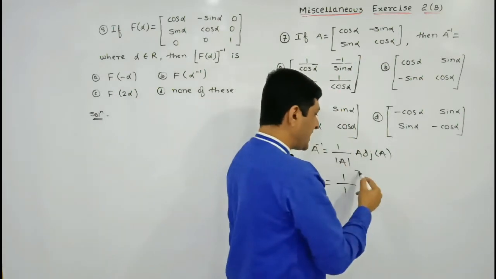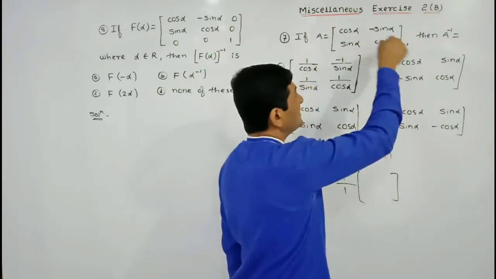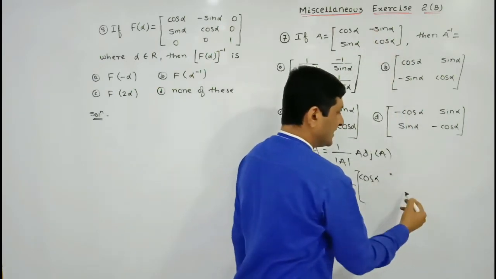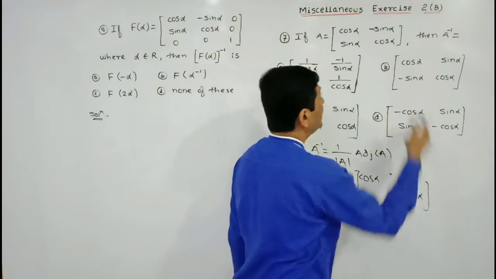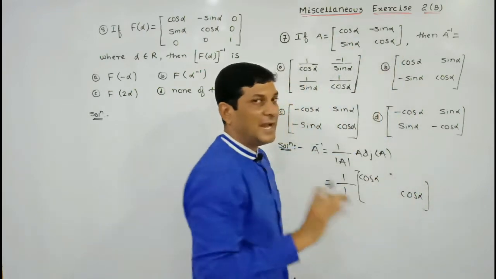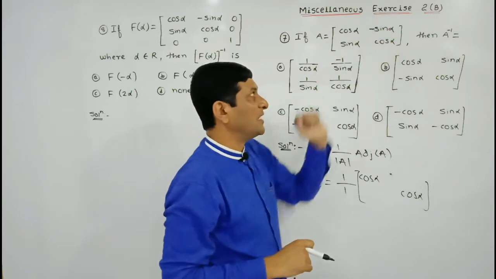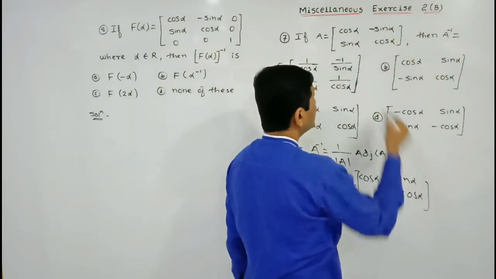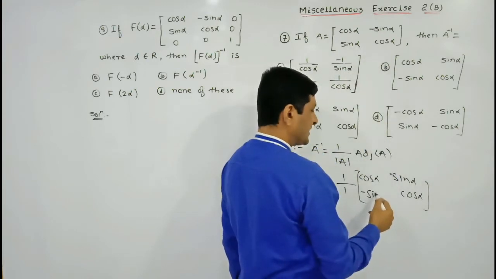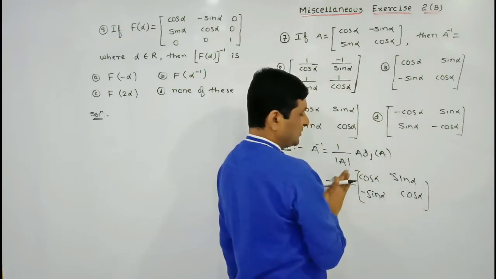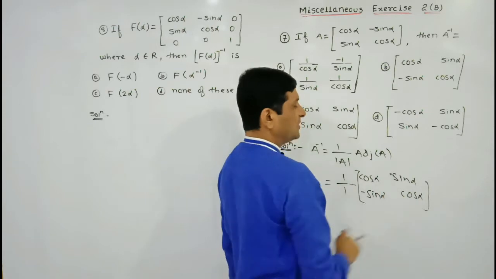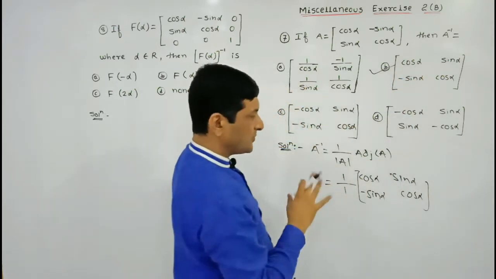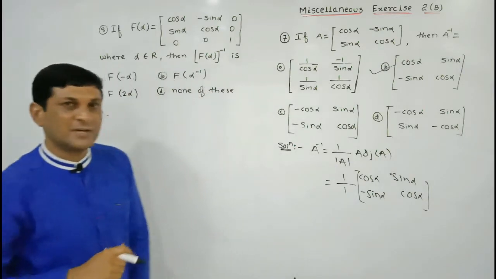Now to find the adjoint, we have one shortcut method, just interchange these two elements. So here also we will get cos alpha and here also we will get what? Cos alpha. Just simply we are interchanging these two elements and then change the sign of these two elements. Here minus sin alpha is there, so write down plus sin alpha. Plus sin alpha will get replaced by minus sin alpha, and here 1 upon 1 is 1, not necessary to write 1 here. So this will be our required answer. Here we can observe that it is given in option B. So here we can say that option B is our correct answer.